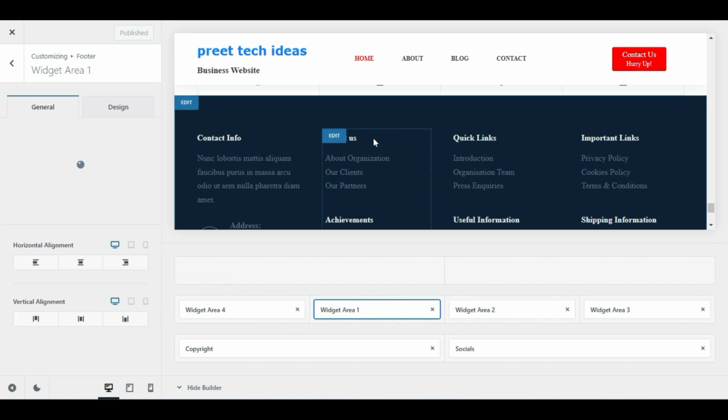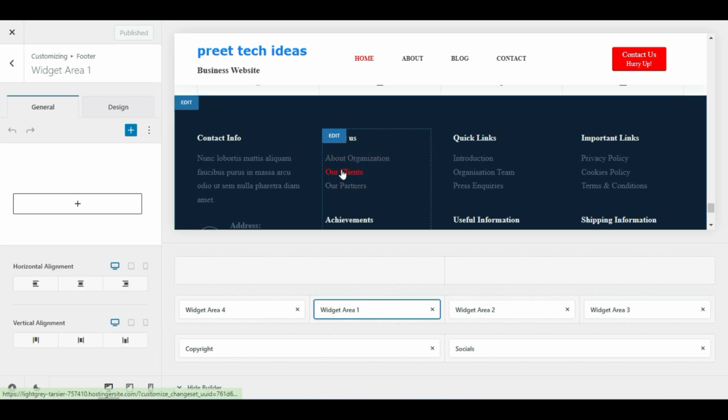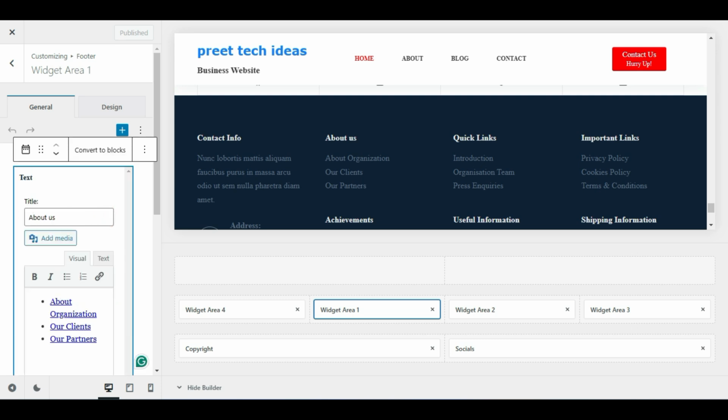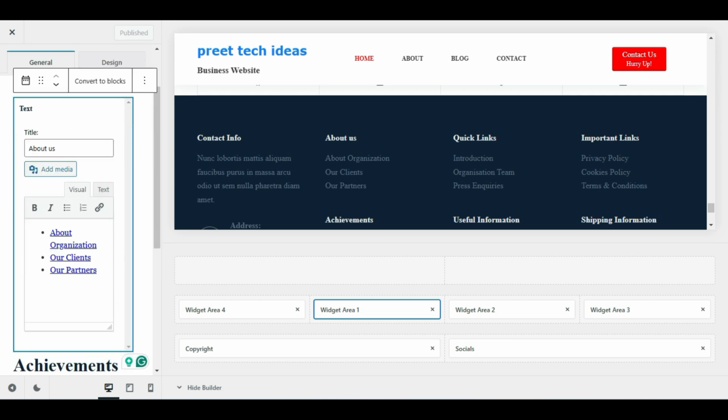Visit area number 1, the next one: about us, about organization, our client pages. Here it is. Now let's click inside the box, and here about us. Downside you will see about us, the links: about organization, our client. If you want to add more items here, or change the present ones, you can cancel an item or rename it. For example, about us. Okay, now you have to do one thing.